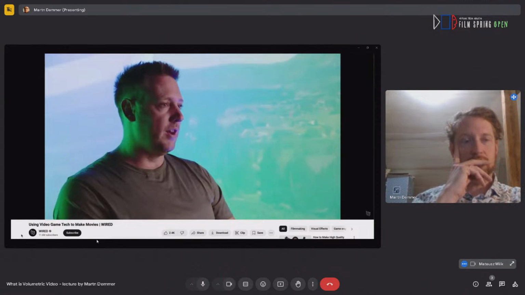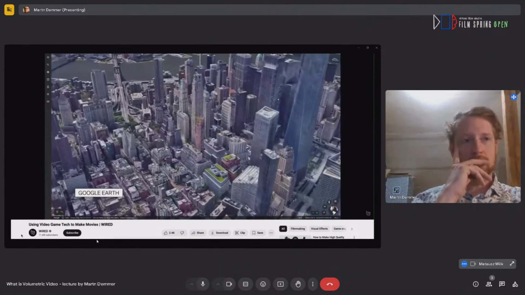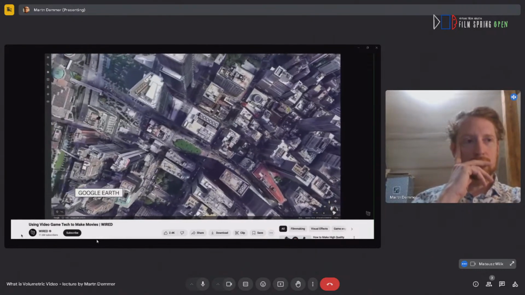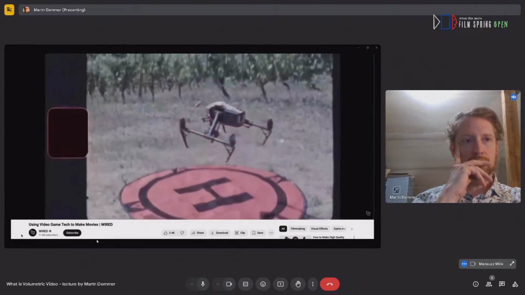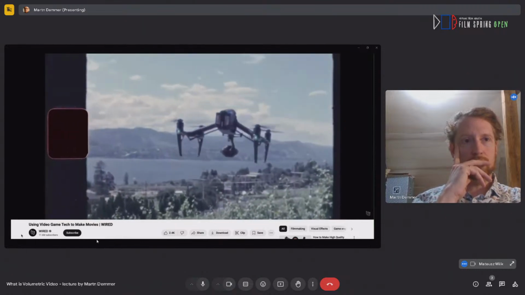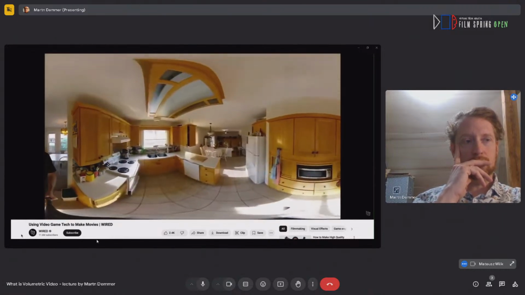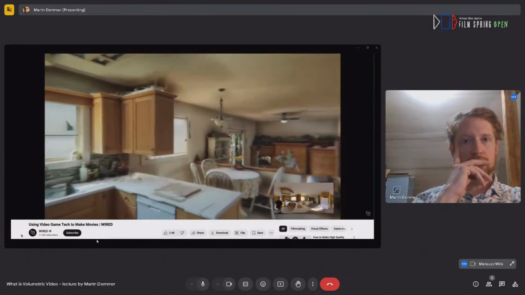Google Earth is a good way to think of photogrammetry. If you look at cities in Google Earth in 3D, it's the exact same process. Those are just planes that are flying over cities and taking tens of thousands of photos. If you imagine walking around a house and taking 100 photos around the house, and then you would use drones to get things like what the roof surfaces would look like, and then you would do a tour through the inside of the house using handheld still shots. I mean, we were just using Canon Mark IIIs.